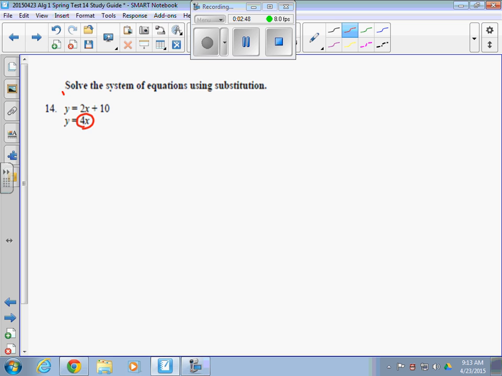So in place of y in the first equation, we can put in 4x is equal to the rest of it, 2x plus 10. So now you just have an equation with variables on both sides. 2 is smaller than 4, so bring the 2x over to the 4x side. It's positive 2x, so in order to undo it, subtract 2x. When you do something to the right side of an equation, you know you have to do the exact same thing to the left side. 4x minus 2x is 2x.